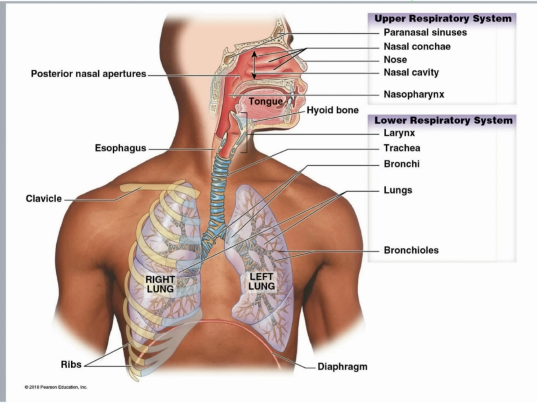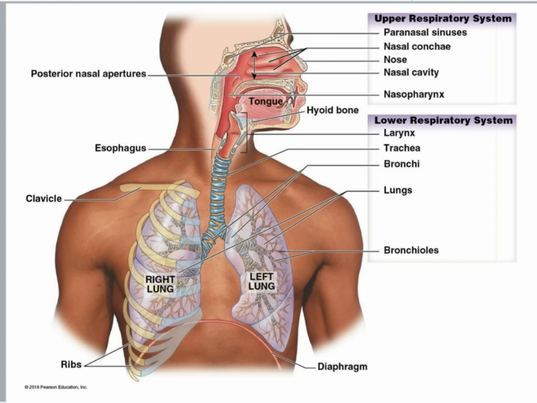Now, another function of our respiratory system is related to olfaction. So the fact that we can smell something is related to the respiratory system. And lastly, another main function of our respiratory system is related to vocalization. So the fact that we are able to communicate is also related to our respiratory system.